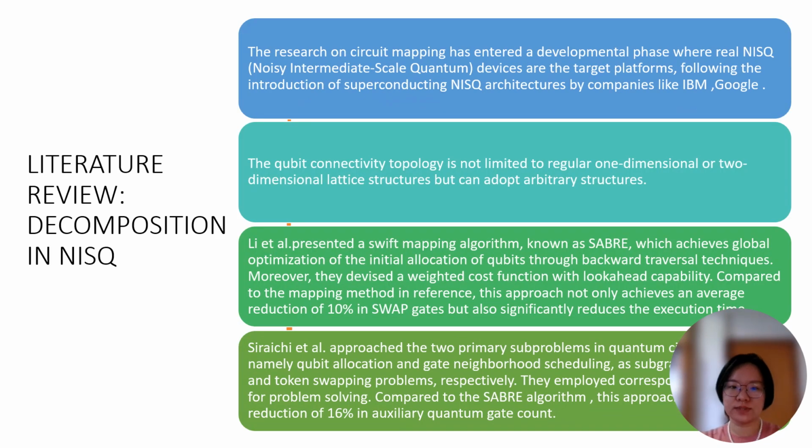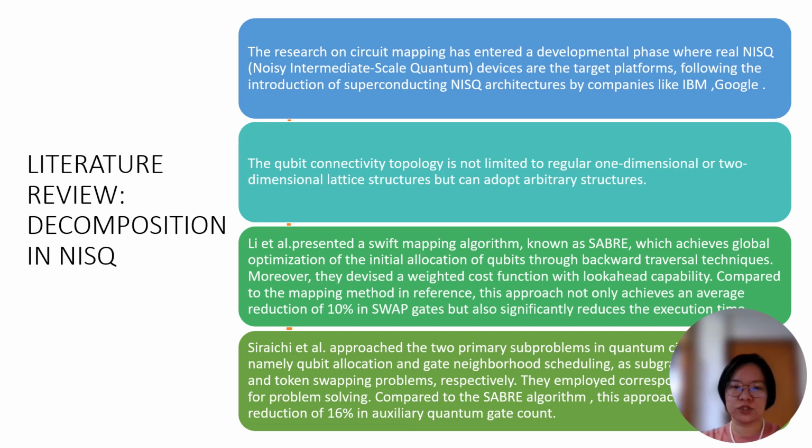The research on circuit mapping has entered a development phase where real NISQ devices are the target platforms. Following the introduction of superconducting NISQ architectures by companies like IBM and Google, the qubit connectivity topology is not limited to regular one-dimensional or two-dimensional lattice structures, but can adopt arbitrary structures.